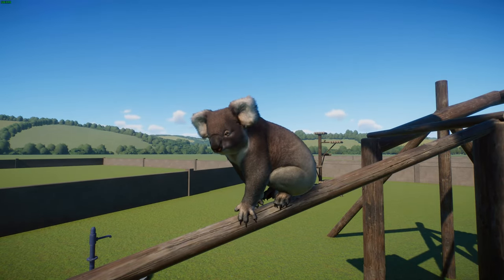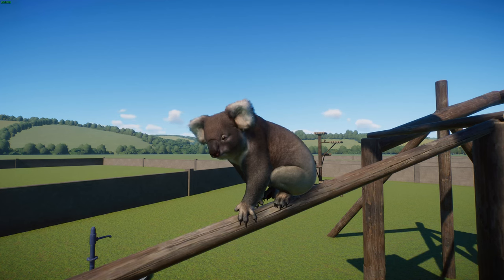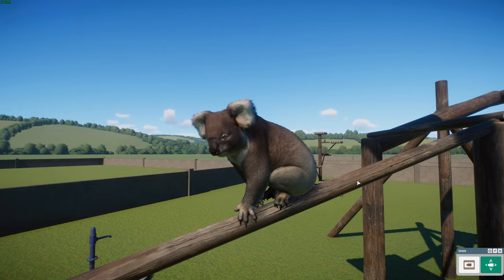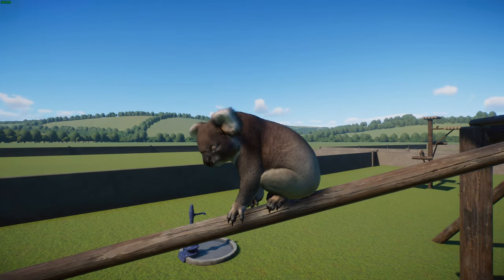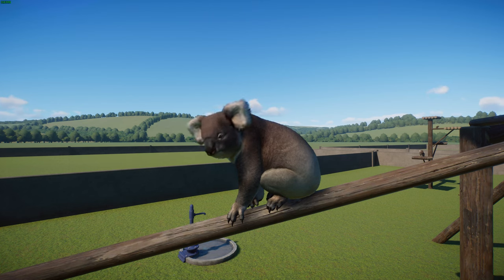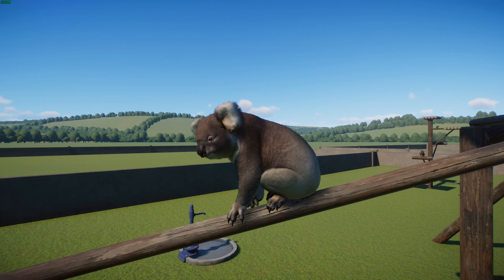They tend to be on the larger side - up to 85 centimeters or about 33 inches and up to 15 kilograms - with the southern populations having more of a brownish color to them. They inhabit eucalyptus woodlands and eat the leaves of eucalyptus trees. They are largely sedentary - like the marsupial sloth, they will often sleep for up to 20 hours a day. They're asocial, so they typically only live as a parent with their kid or just by themselves. Adult males communicate with bellows and use scent glands located on their chest.